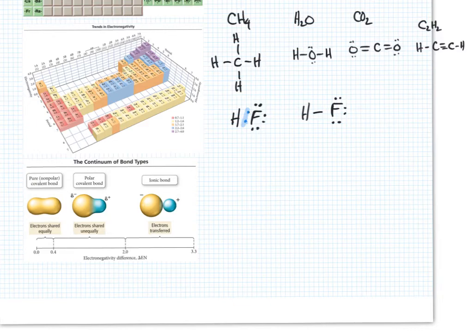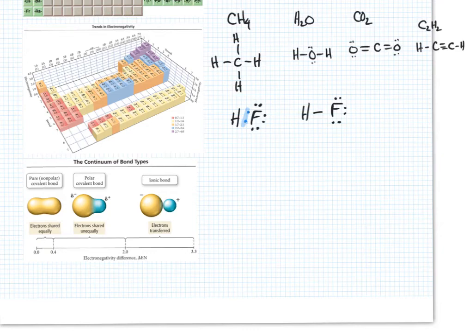So you notice that we have a hydrogen attached to a fluorine. And we also know that fluorine likes to have a negative charge. We know that hydrogen doesn't mind having a positive charge. So it turns out that in nature, we have this property called electronegativity. And here's the definition of electronegativity.